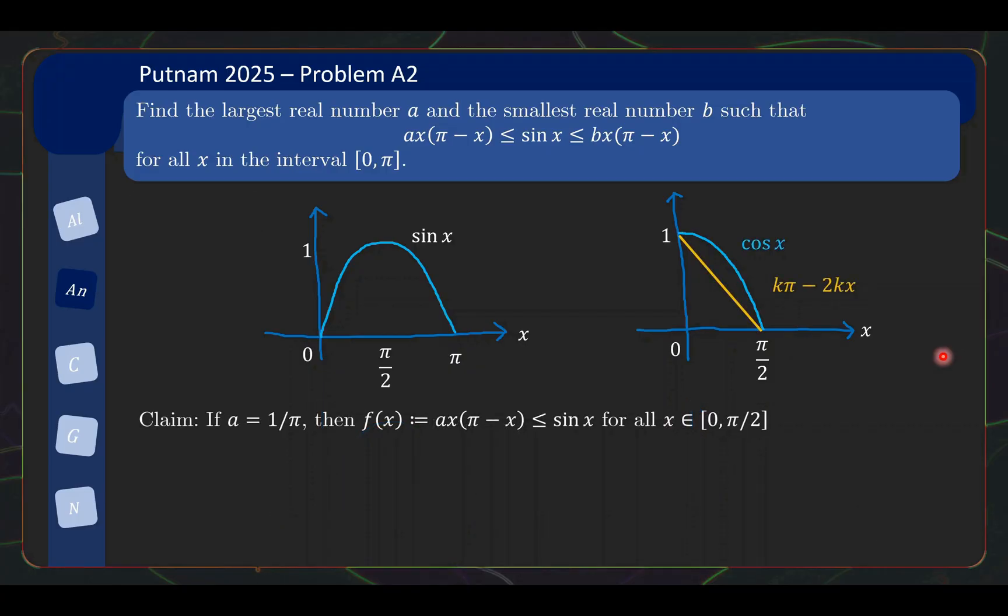So for completeness, I'm just going to write out the solution in a way that is more formal. Firstly, I claim that if a is 1/π, then the desired inequality holds for all x in [0, π/2]. Now, when a is 1/π, recall that the intercept for the straight line is at aπ which is equal to 1. So the line here fits very nicely below the cos x curve. And indeed, cos x is concave on [0, π/2] and the two endpoints here are the same. So this means that cos x lies above the derivative which is the yellow line here.